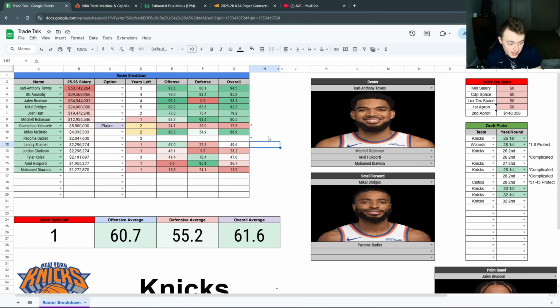Landry Shamet. I mean, if we need to, right? A lot of these guys towards the back here, it's like, yeah, if we need to. Shamet does what he's supposed to do well, which is shoot threes. So I'll put a minus sign by him, just saying, if we need to include him in something, we will, but then we'd just be trading minimum contract for minimum contract, and we're just getting a different skill set. I like having one guy as a reserve that can just light it up from three. I think that's valuable.